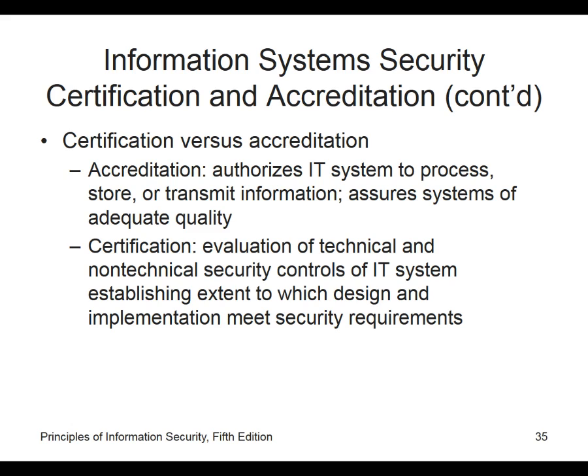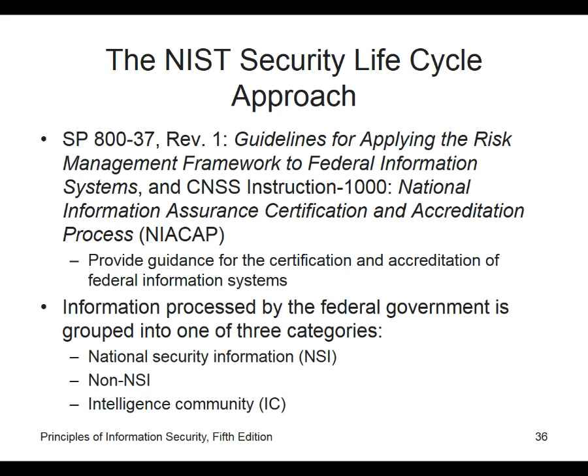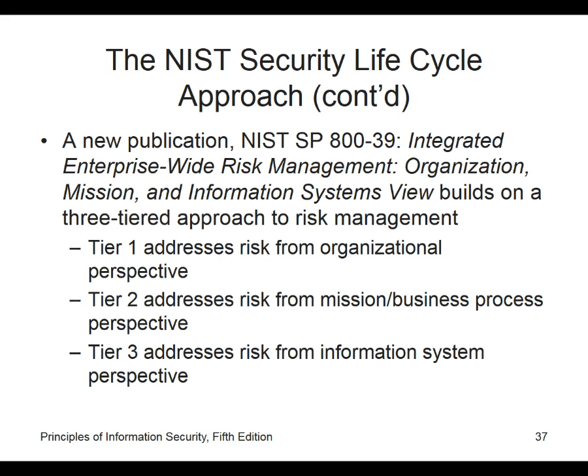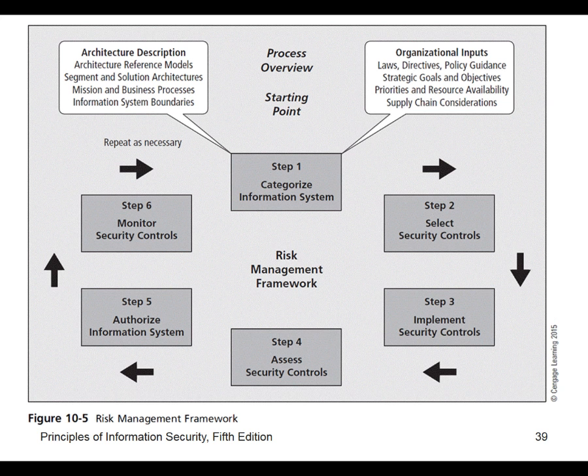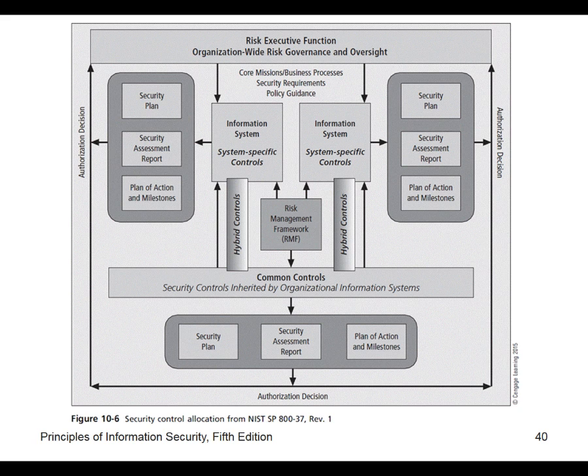Certifications versus accreditations. Okay, so accreditation authorizes IT systems to process, store, and transmit information. Certification means we've evaluated and made sure it's actually working correctly. Okay, and it meets your requirements. They talk about the life cycle. I think we've actually looked at this one before. I'm not going to make you analyze this one, but there are some NIST documents on there, and they talk about the different levels and how much you do and how you handle change and the risk. We did cover risk management a little bit in here, didn't we? Yeah, this is kind of what this is talking about here.